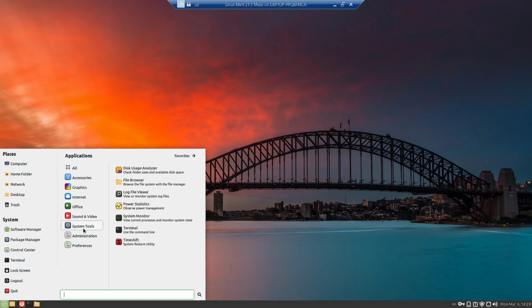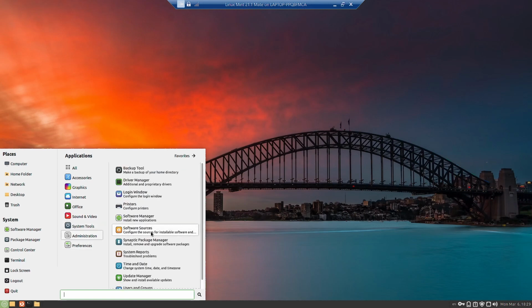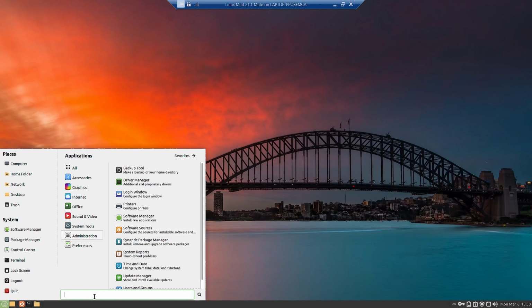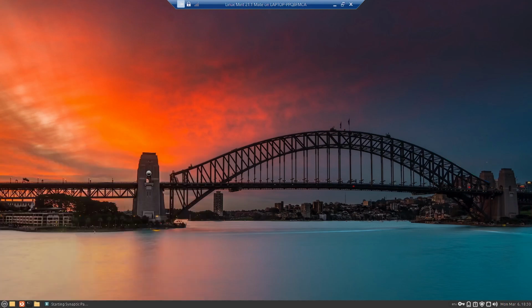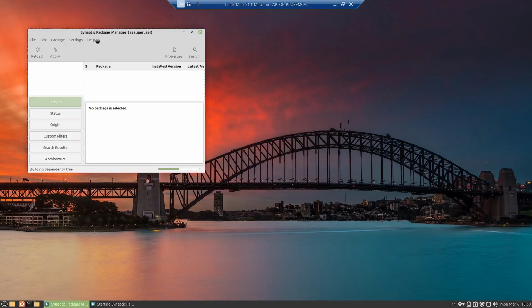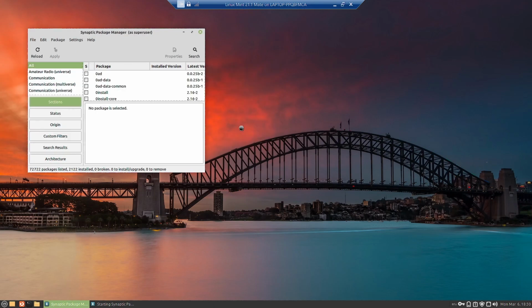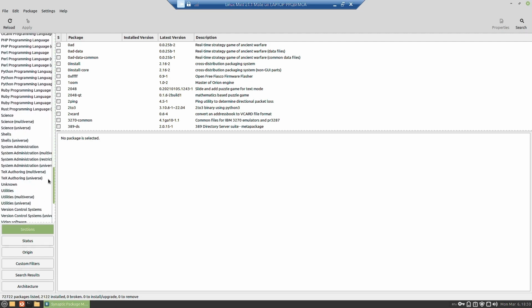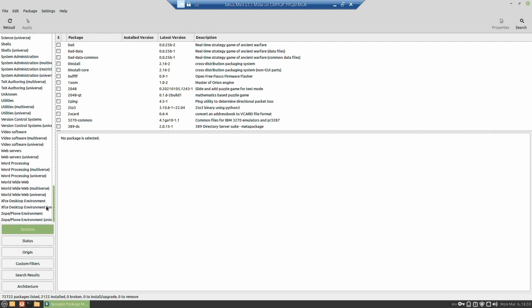So we wanted to check where it is. Synaptic Package Manager. Yes, Synaptic Package Manager is here. Let us open the Synaptic Package Manager. So this Synaptic Package Manager is another software manager. So you can use this if you don't want to use that Gnome software store. You can use this here. It is more advanced than the Gnome software store. Many of the applications that you won't be able to search in the Gnome software store are available here.